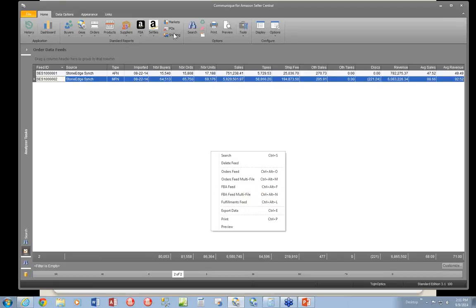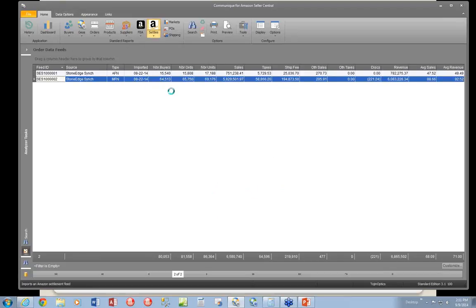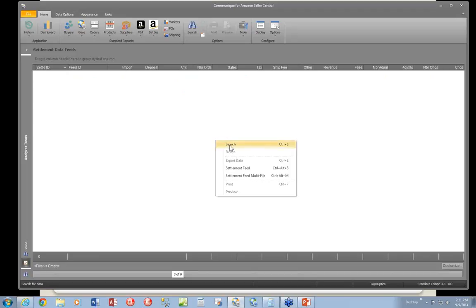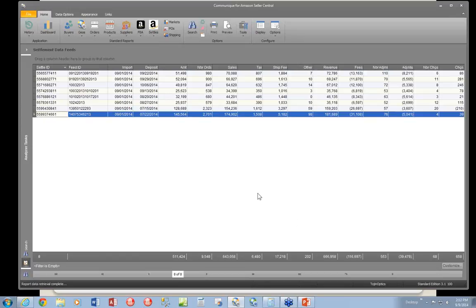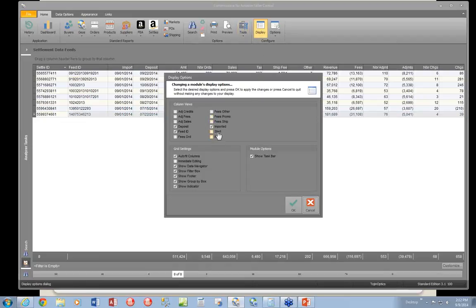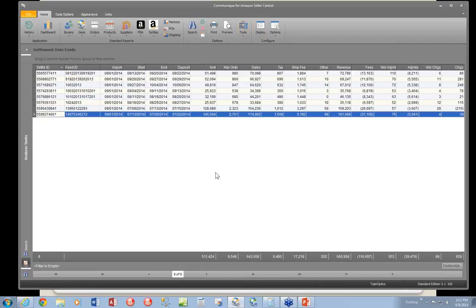Once you have the orders here, you can come over to your settlements and import your settlements. We've already pre-imported all this information because it does take a while sometimes for some of these files to be imported and ready to use, and we don't have that much time in the webinar. Essentially, what we're looking at is each settlement that's been imported. We're looking at the deposit date, and we can add a few extra options like, for example, start and end. This column where it says amount is the deposit amount to your account.